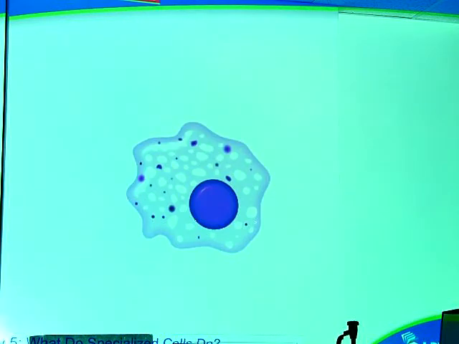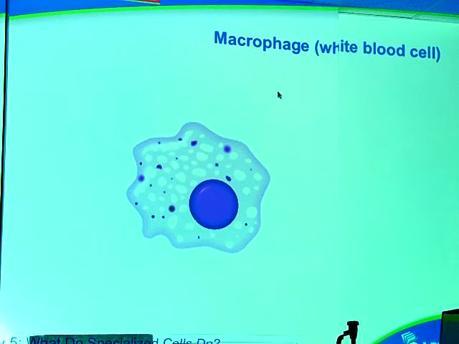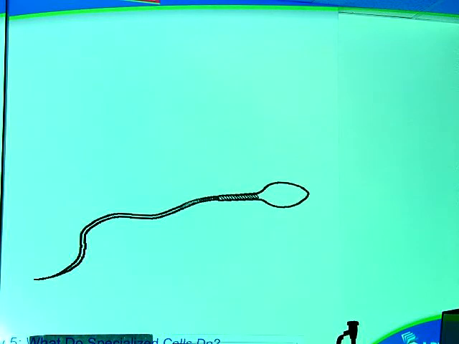This looks like something we drew in class. That was a protist. It looks like an amoeba, but it's not an amoeba. It is a white blood cell. In particular, this one is a macrophage. And you're going to learn in a moment what macrophages are. But it is a type of white blood cell. So one of its major jobs, knowing that it's a white blood cell, it's responsible for helping do what? Fight diseases. Keep the body from getting sick. Keep us healthy. And then lastly, this is sperm.